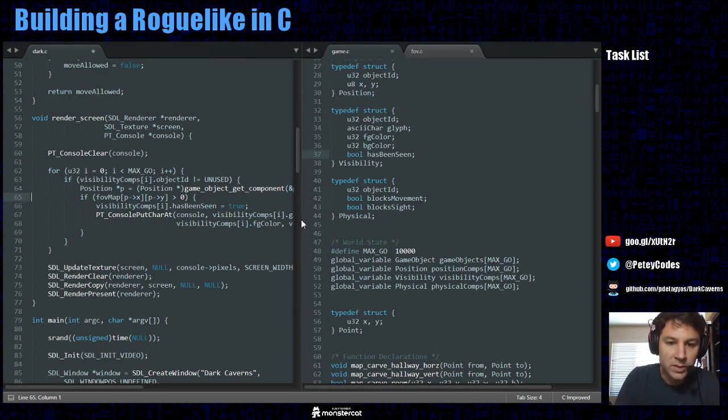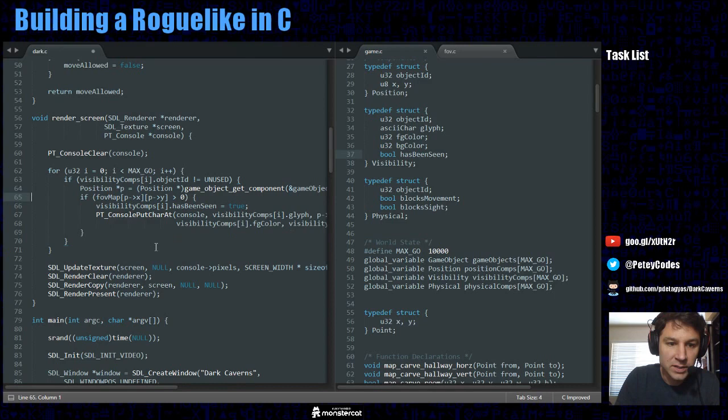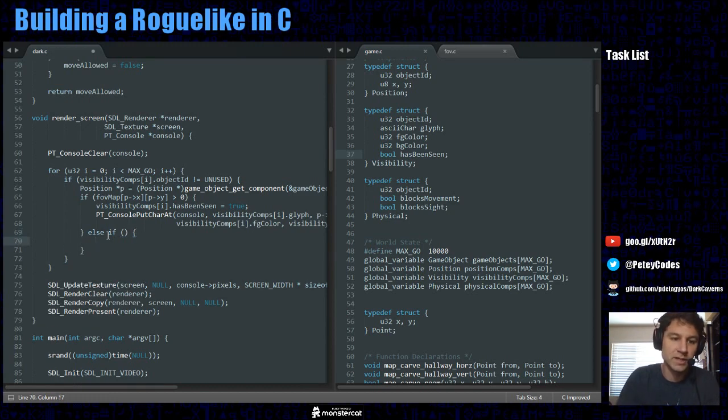But what we also want to do is if we fail this condition, we want to check and see. So failing this condition means that it's not currently in our player's field of view, but what we want to check now is if it has ever been seen.